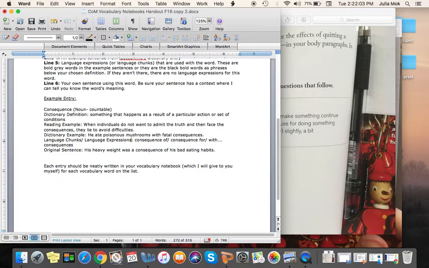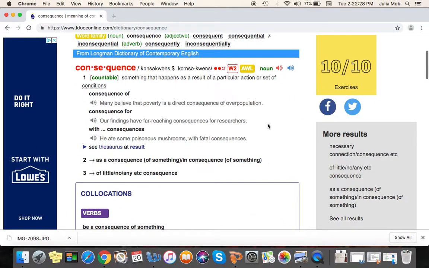Why do they do that? Because those words don't just appear in language alone most of the time. Most of the time, words appear next to other words. And there are words that always go together or seem to always go together. And so in this dictionary, in the Longman Dictionary, we have that. If you'll notice here, consequence of, we would call that a language expression. We can't say consequence in, we can't say consequence on. In these situations, we would say consequence of.